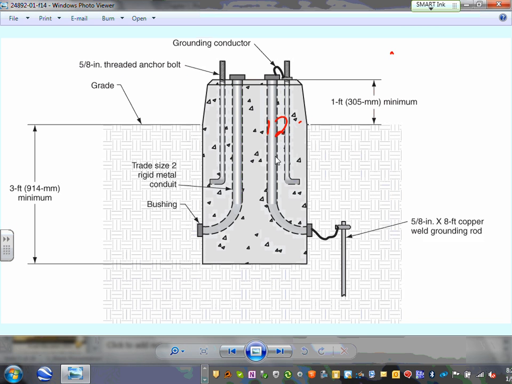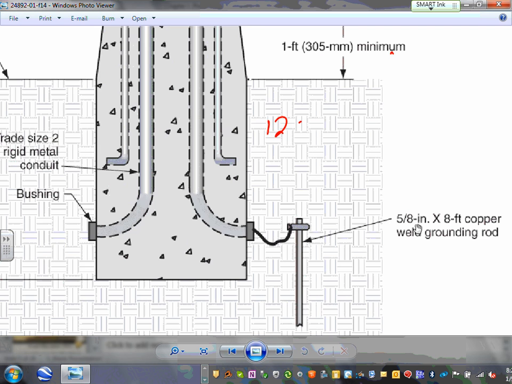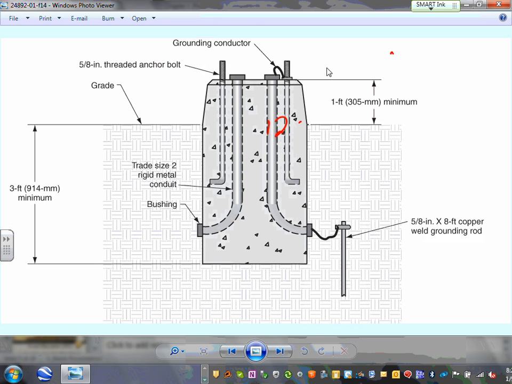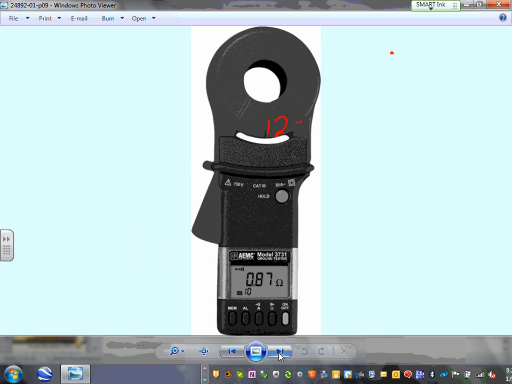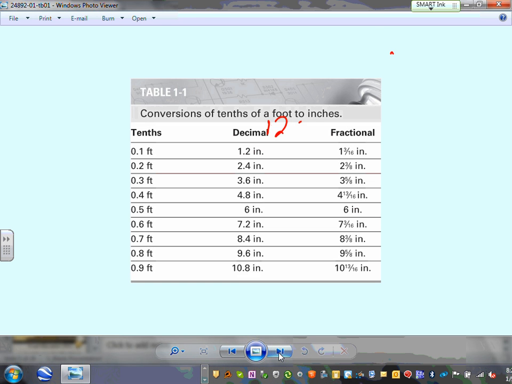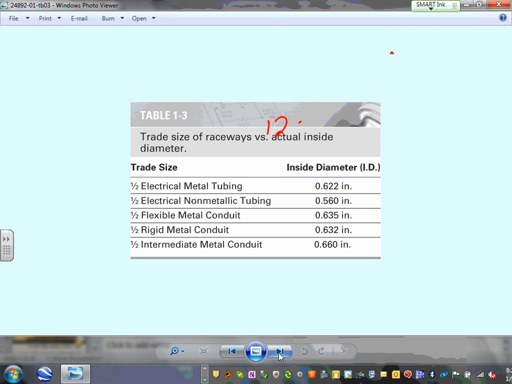Okay, what else? And a few details, guys, about the base for lighting. I can't emphasize the ground rod enough, guys. 5/8 of an inch, 8 foot. Great application to absorb lightning or to protect from lightning. A couple of impedance measurements or resistance measurements for the ground. Different applications. And the rest, guys, are conversions between different systems and what not.